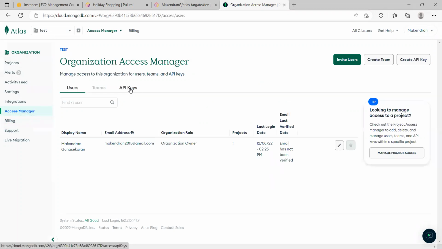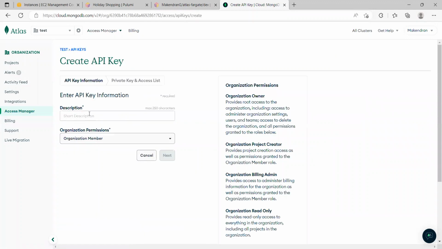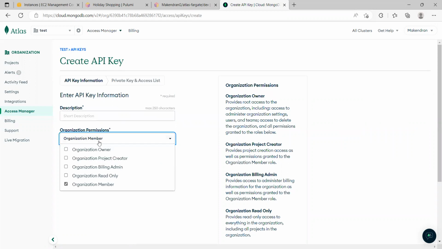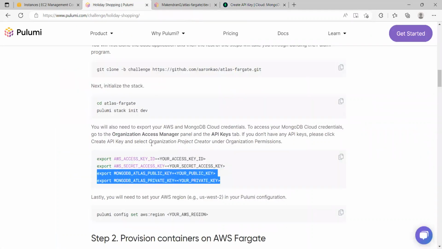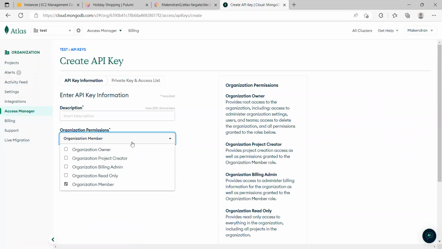And here you can go for API keys and click on create API key. You can give some description, and you need to give the organization project creator role, like here you can see it, right? This specific role or permission you need to give. So make sure you are selecting this organization project creator when you are creating your API key for MongoDB Atlas. I have already created the API key.